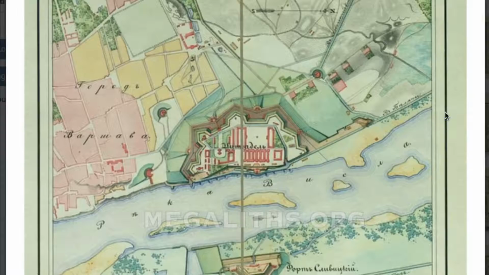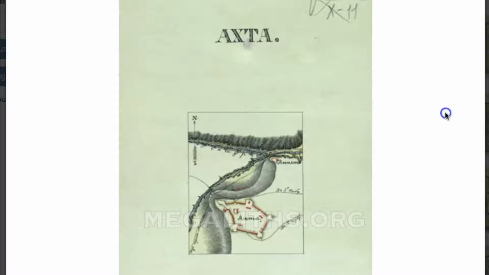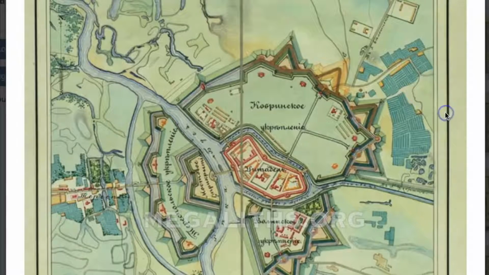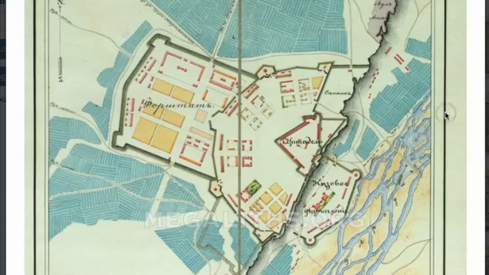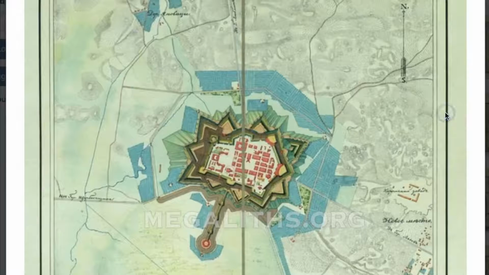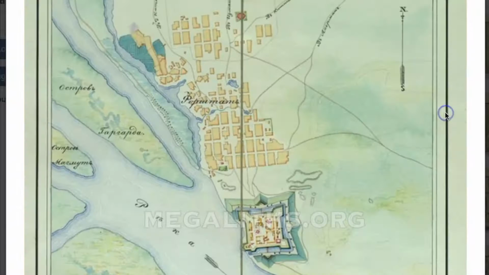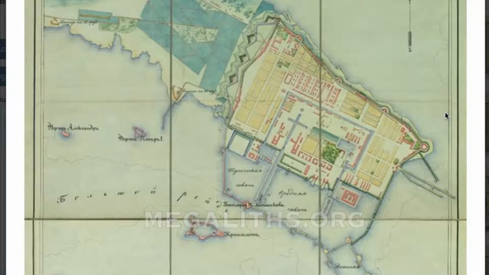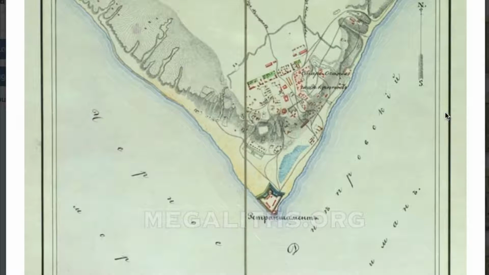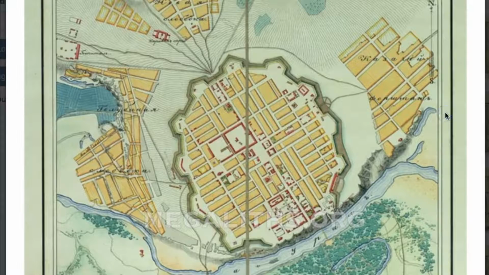Star forts seem to be very intimately connected with water. They love water. They as if need to have some river or sea next to them. Very often they are seen on the very tips of peninsulas, and their pointed formations seem to always point towards the land, and almost none or very few would point towards the water. That by itself questions the defense purpose of such fortresses.